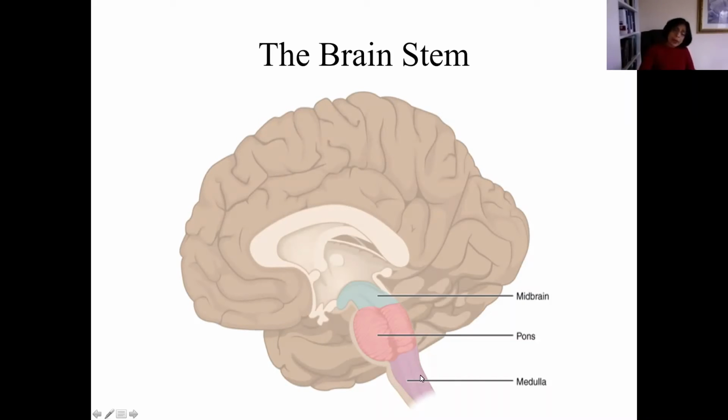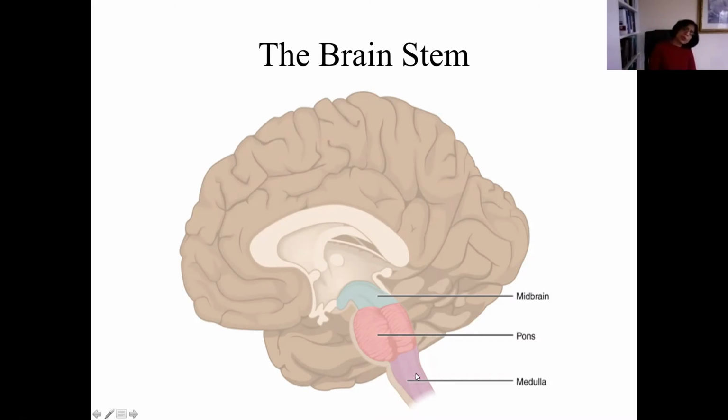Now, the last part of the brainstem is the medulla oblongata, a very important region because it has centers like the breathing center. Oh, by the way, pons also has the breathing center. Actually, breathing centers are spread between the pons and the medulla. You have a pneumotaxic center, apneustic center. Those are in the pons, and then the dorsal respiratory group and ventral respiratory group are in the medulla. Those 4 centers are needed in the regulation of breathing. Okay, so now let's focus on the other functions of the medulla.